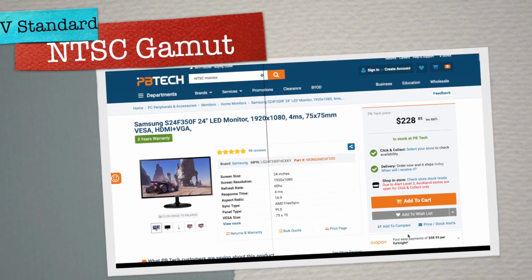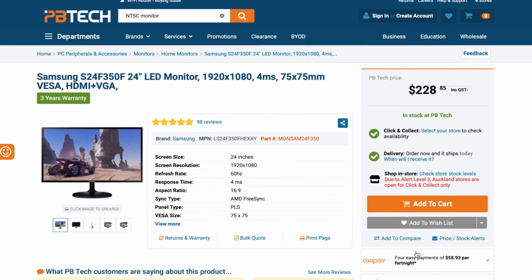Okay, so the second color standard we are going to look at is NTSC. NTSC is a color gamut standard for analog televisions. It was developed by the National Television Standards Committee of the United States, created in 1953. Even though NTSC was developed a long time before the sRGB standard, don't be tricked by the date. Full NTSC coverage is about 28% more color coverage than a fully covered sRGB monitor.